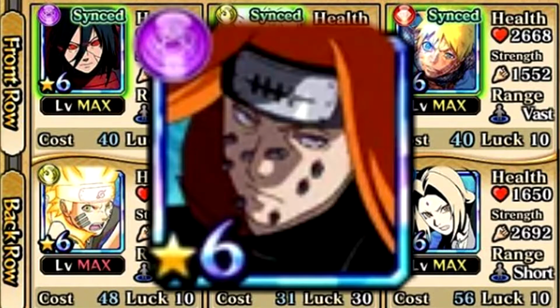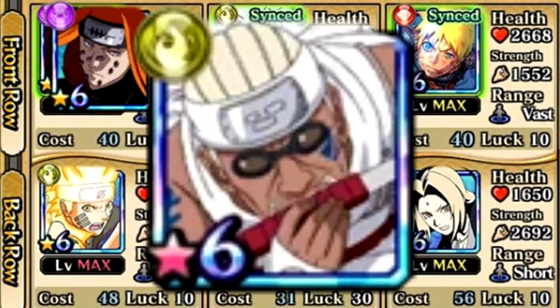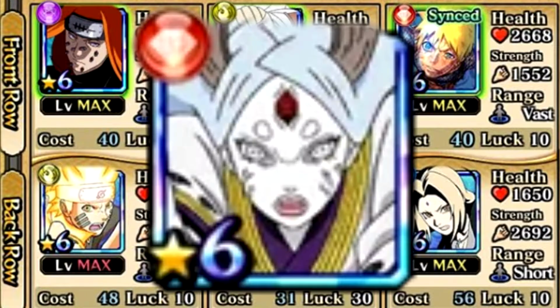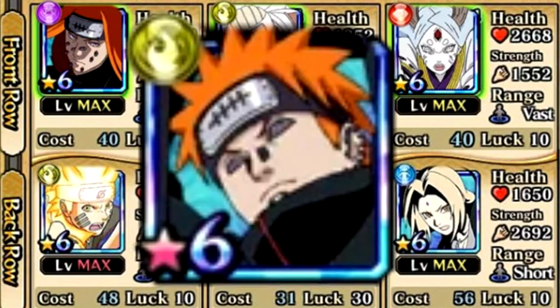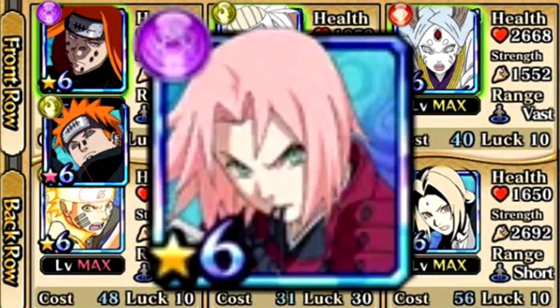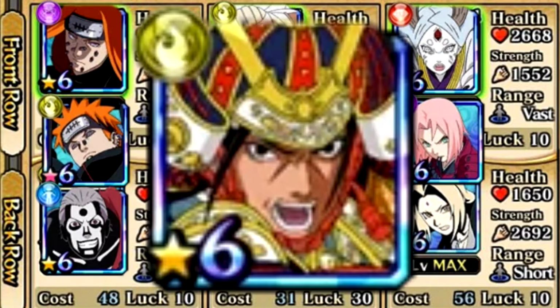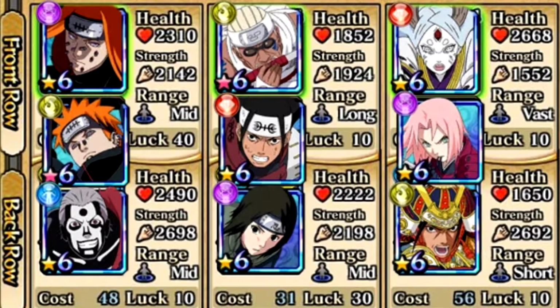the new Wisdom Ninja World Class Shock Pain, Bravery Super Impact Killer Bee if you have max duped him, Kaguya, Bravery Pain, Heart Hashirama, Samurai Sakura, Hidan, Wisdom Shizune, and Bravery Hashirama. Those are quite good replacements for healers.